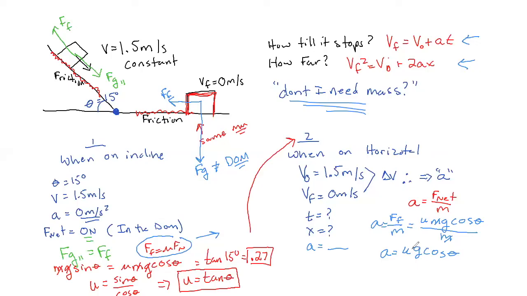And the beautiful thing on the horizontal, theta equals zero degrees. And the cosine of zero is just one. So we can really just get rid of this because it multiplies it by one. And we could say that A is going to be equal to 0.27, that mu that we found before, times 10 meters per second squared, which is what we use for G. Find A to be 2.7 meters per second squared.